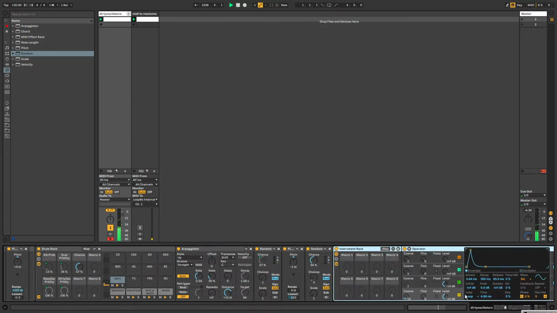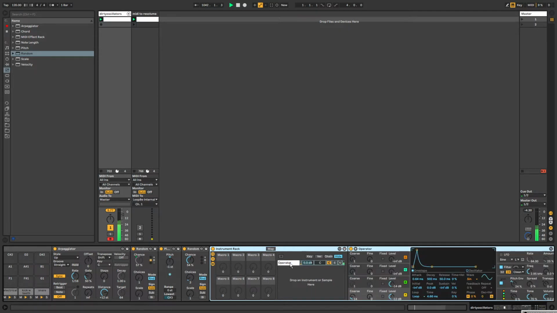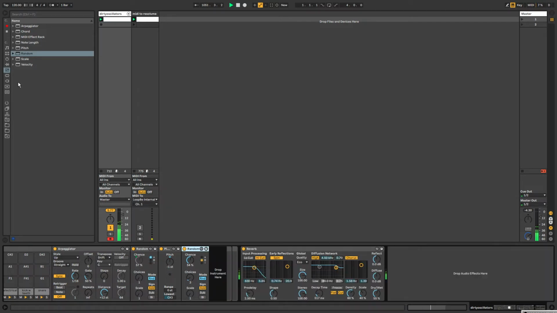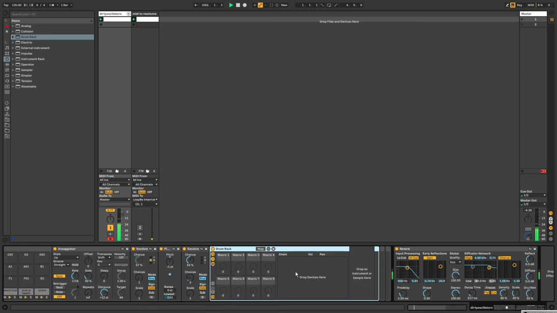And right now we've got an instrument rack. And we could also use a drum rack. It's kind of up to you, whatever way you want to do it. You just hit Control G on this, it automatically puts it in an instrument rack. But I think we could also choose, well, maybe not. Maybe it doesn't give us a put in drum rack. I know we can drag a drum rack into here. So let's go ahead and just do that for the heck of it. Yeah, drum racks within drum racks. There's no end to it.